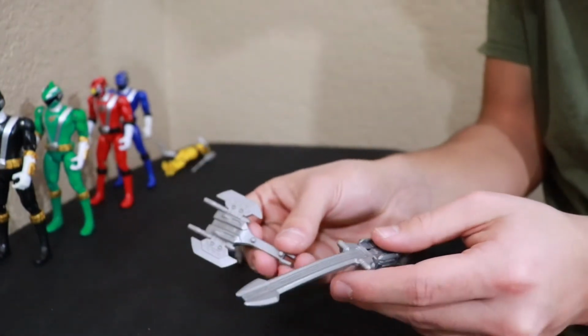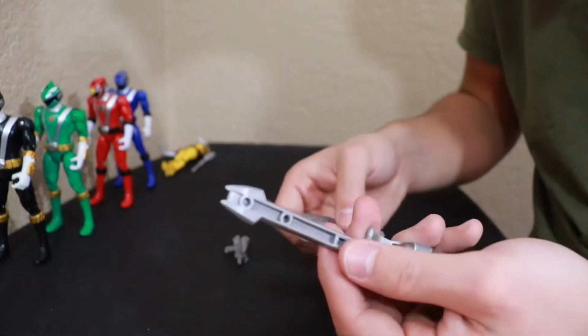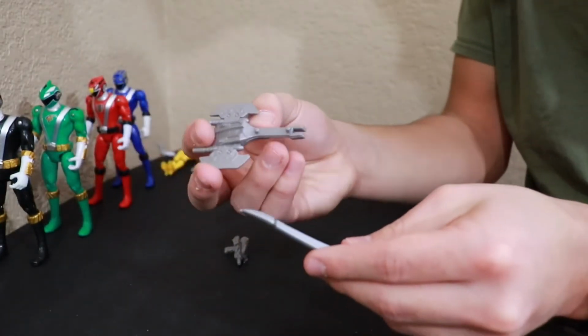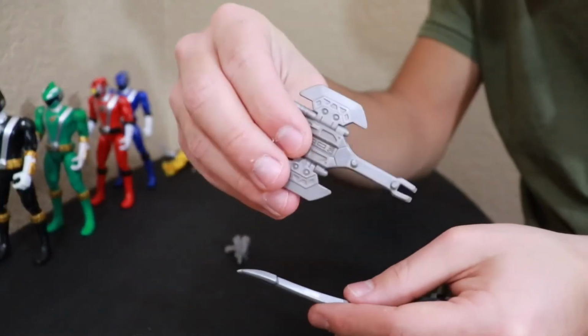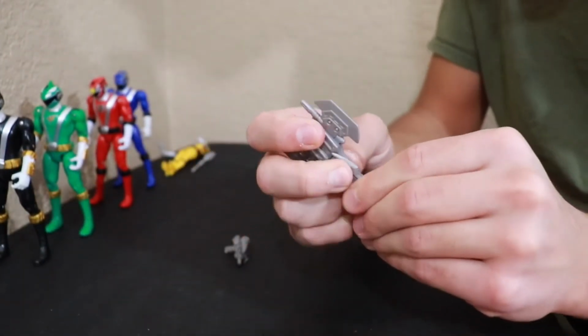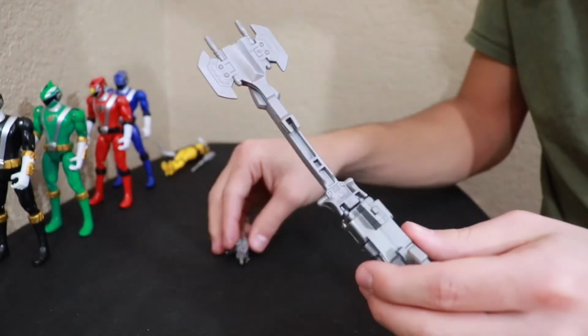Now, Ziggy's axe we're going to go on to next is going to go to the top of the Street Saber. See those two little dots at the top of the Street Saber? Well, there's two little dots on top on Ziggy's axe, too. So you snap those onto there. Just like that. Fits perfectly. There you go. There's the underside of it.